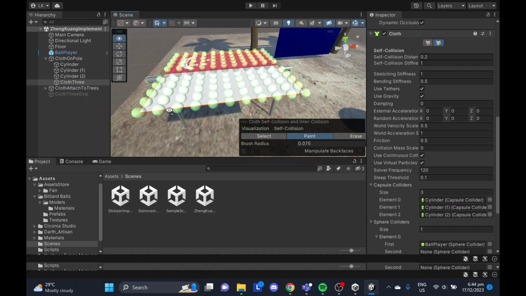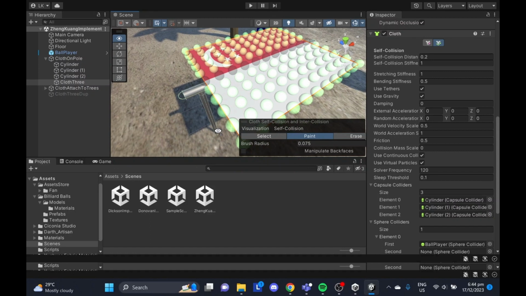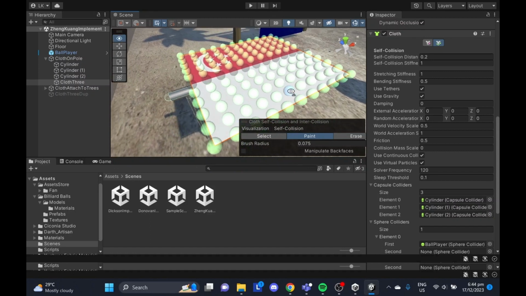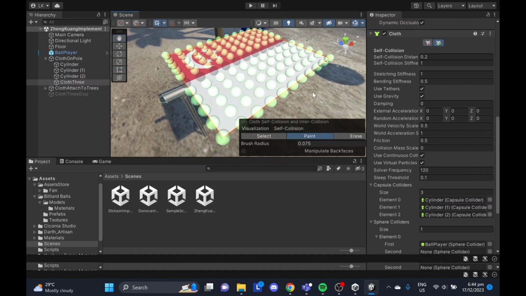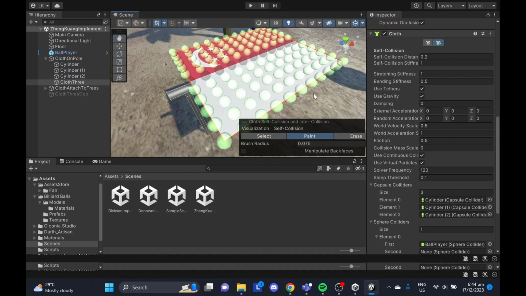It's not extremely big, but I wanted the distance between particles to be big enough to ensure there'll be no scenario where the cloth intersects with itself. And the stiffness I've set to 1 because if the particles do collide, I want them to repel. I do not want it to collide at all.